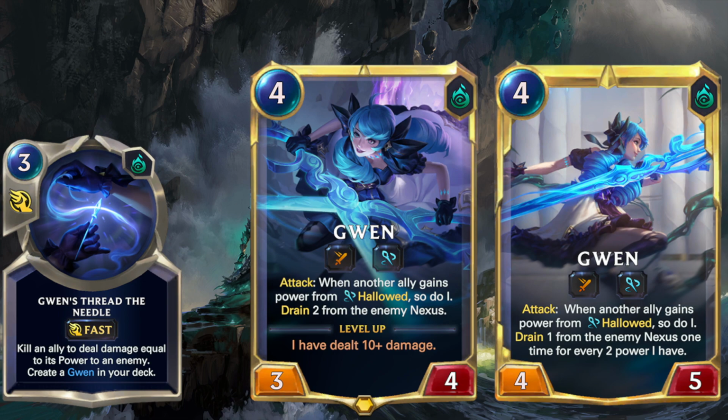And her champion spell is Thread the Needle. I really like the card. 3 mana, fast speed spell, kill an ally to deal damage equal to its power to an enemy. Basically an Atrocity that can't go face. I really like it. Little clunky, but solid as a champ spell. I like Gwen. I think Gwen is well designed. She's very versatile. The drain's really nice. Still wish she was a little more control oriented, but you know, she's okay.